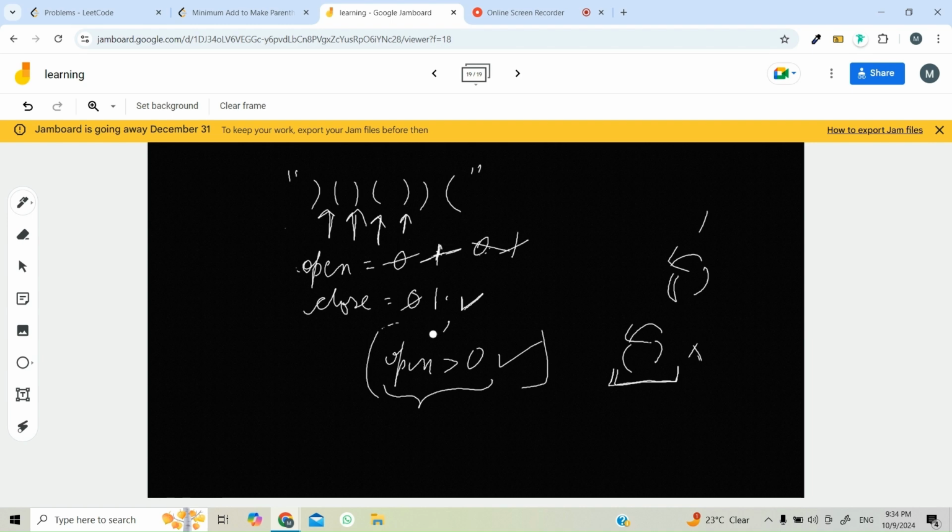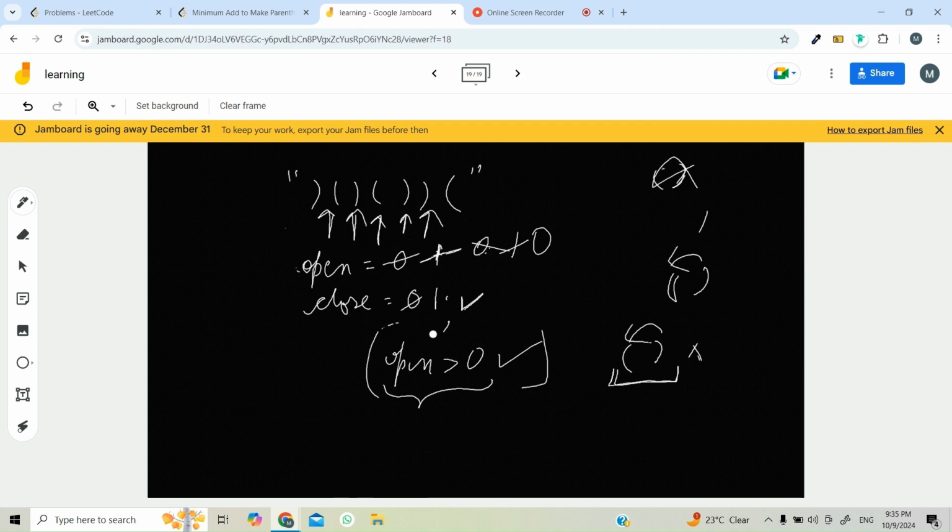the count by one. Okay, because this closing parenthesis will make a pair with the opening one, making the string valid. So this we don't need. Now again we reached a closing parenthesis. Again we have to check if we have encountered any opening parenthesis before.